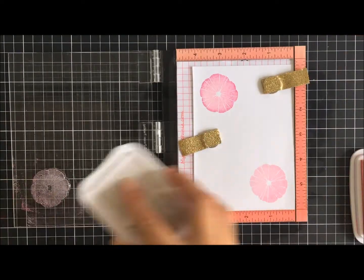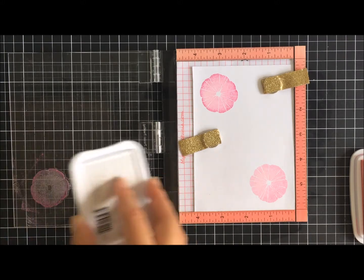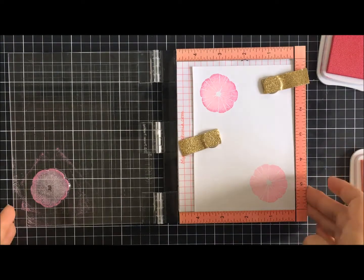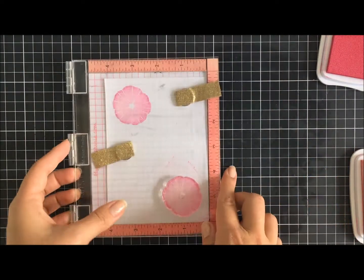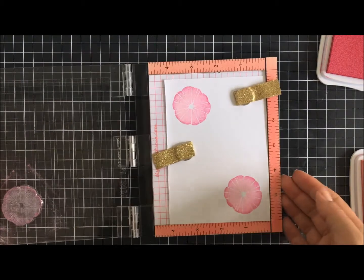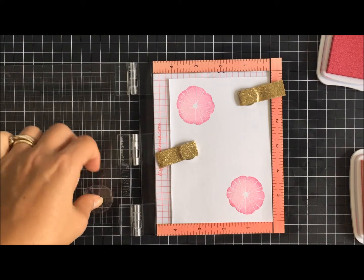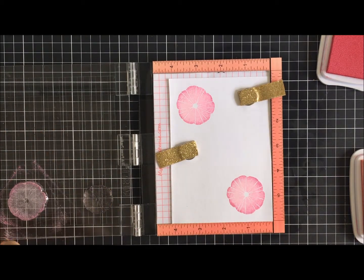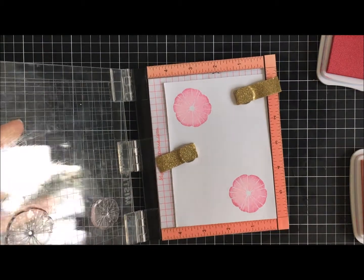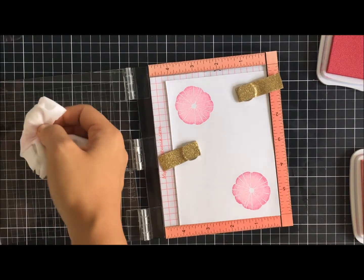Then I just use the Rosebud again on the outer edge. I just love the little dark touches it adds. Such a soft and feminine stamp set this is. Then I bring in my smaller floral image, and using a baby wipe, I quickly clean off the large one and take it off my Mini Misty.